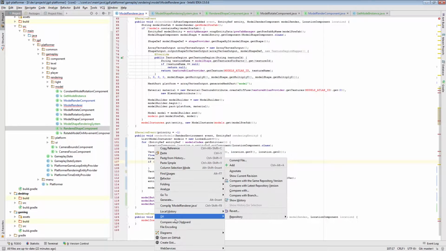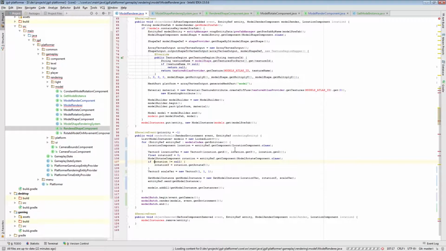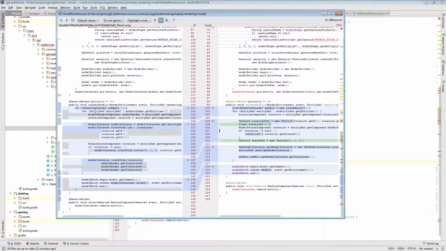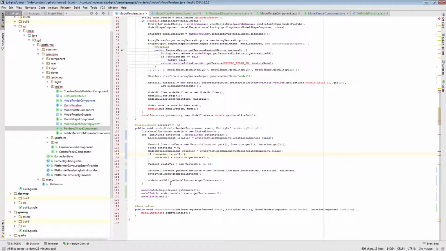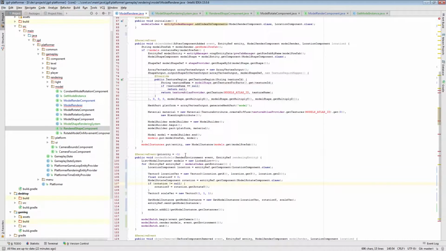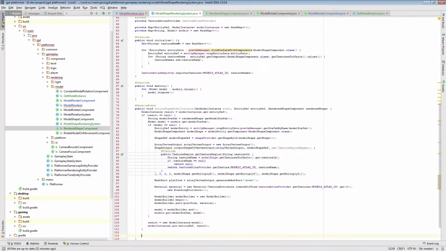So let me compare with the latest, copy the old code. So I need to do this stuff in the system.